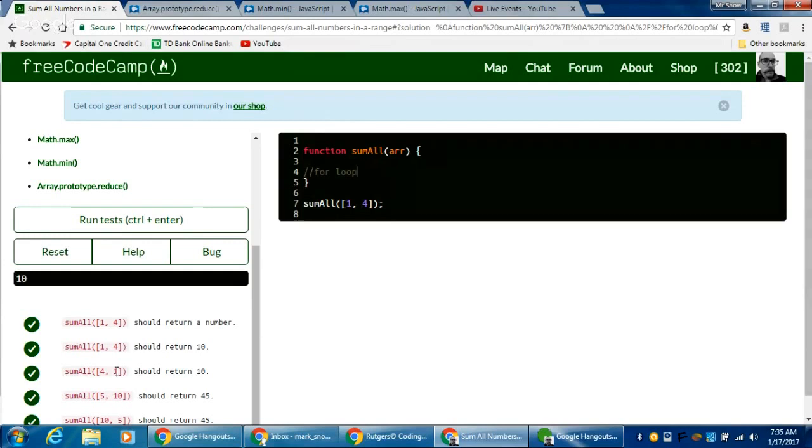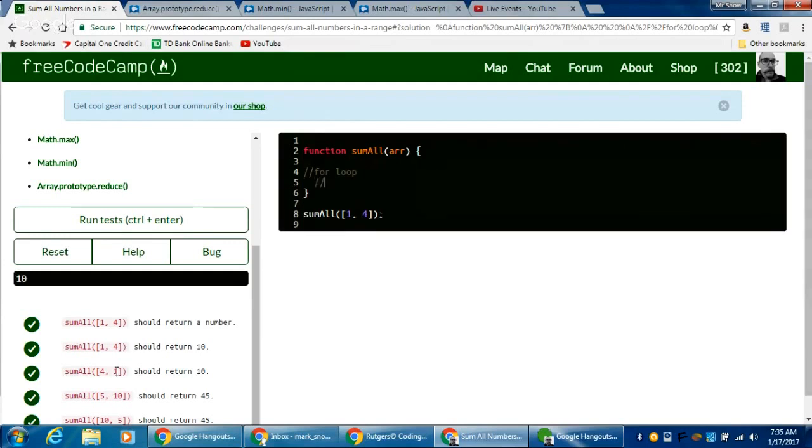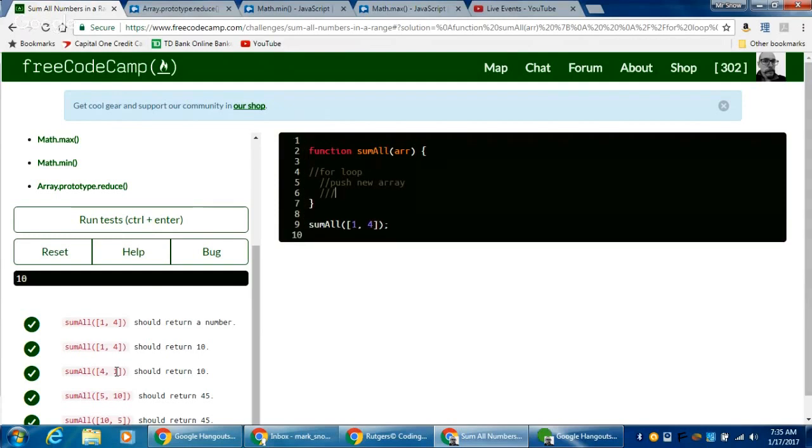So I want to use a for loop, and then push the values between 1 and 4 into a new array, and add all of those values. Right? So I want to use a for loop to iterate between the numbers, then push all of those values into that new array, and then add all of those values together.